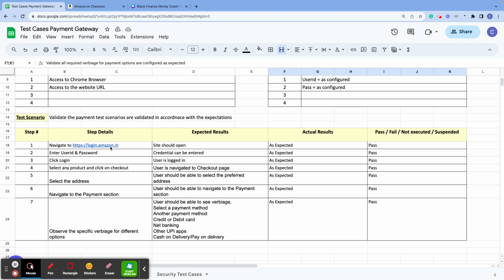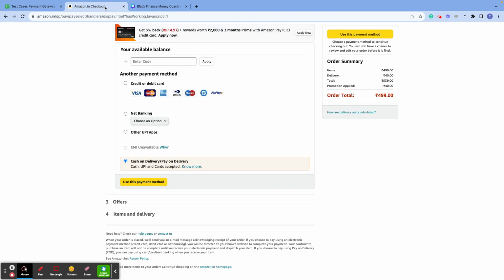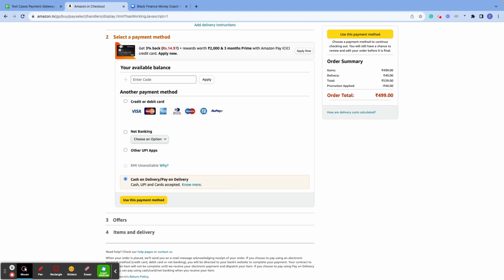Cool. So yeah, we were talking about this test case wherein the heading says validate all required verbiage for payment options are configured as expected. Cool. So I'll go here and I'll see. I mean, this is a bit generic test case. It depends upon your project and your requirement. But for now, what I'll do is I'll verify if the payment options, that is credit or debit card, net banking, other things are there as expected or not.